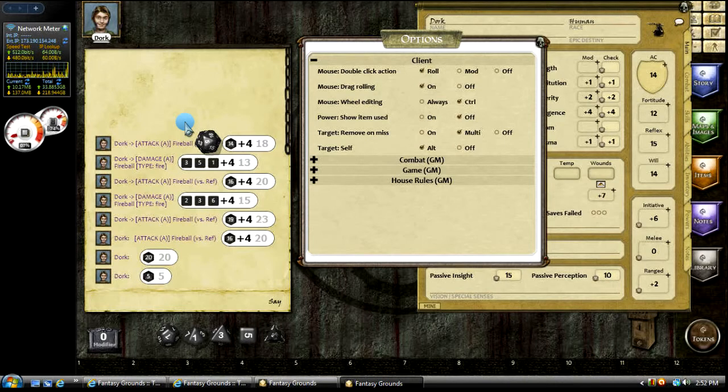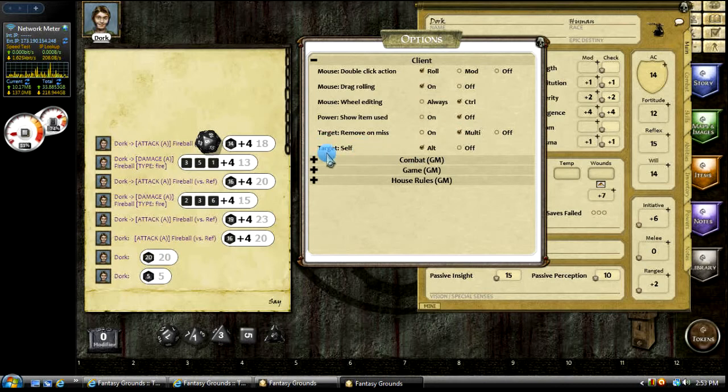I rolled horribly. With this turned on, it's going to remove any targets I have on a creature that I attacked. So if I roll to hit and I miss, it's going to detarget. Multi is for multiple targets. Or I can completely turn off that feature so that when I roll to hit and I miss, it's still going to remain targeted.